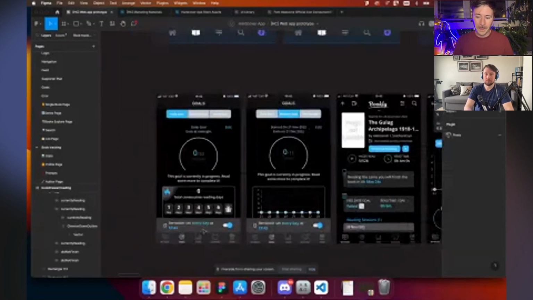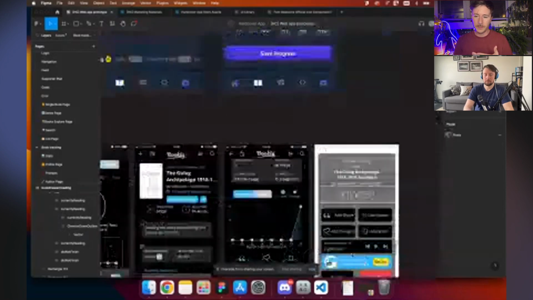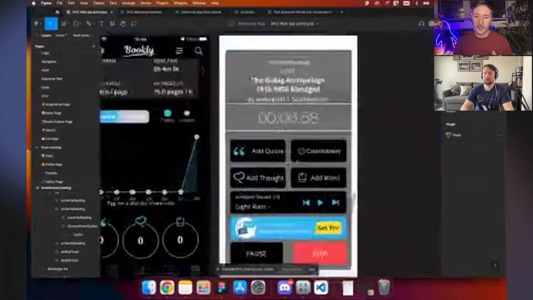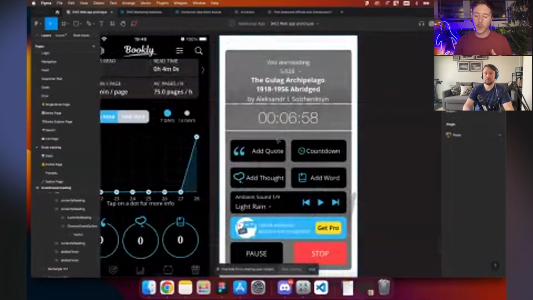But yeah, that's the way it functions. So it's updating the progress, the reading streak, the timing of your reading, saying you have been reading for like 6 minutes, and adding notes and quotes.